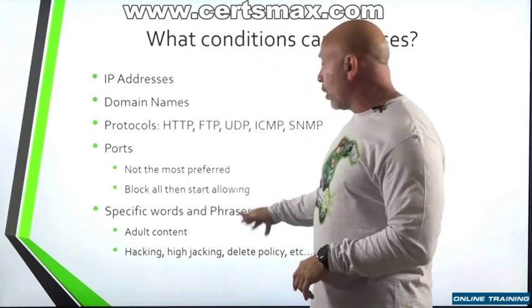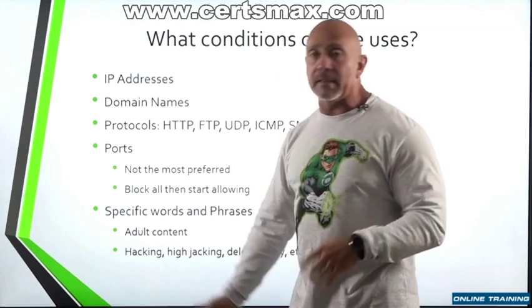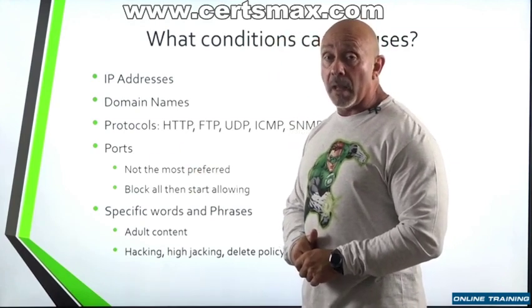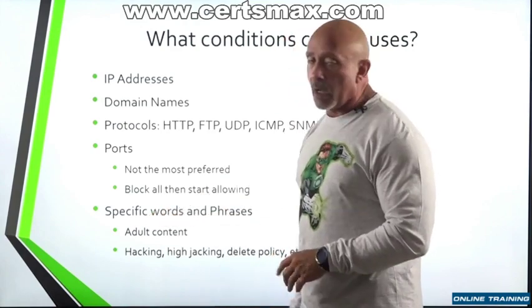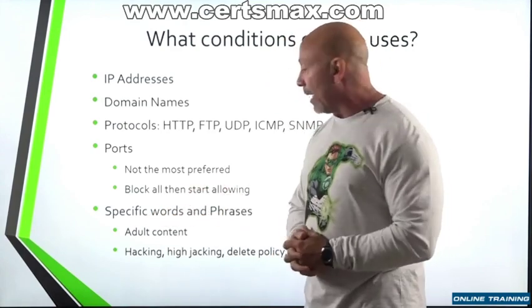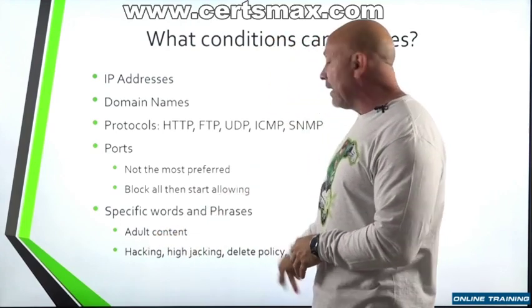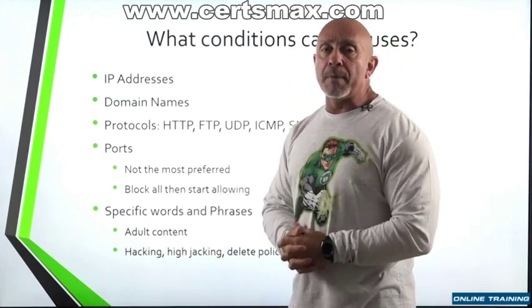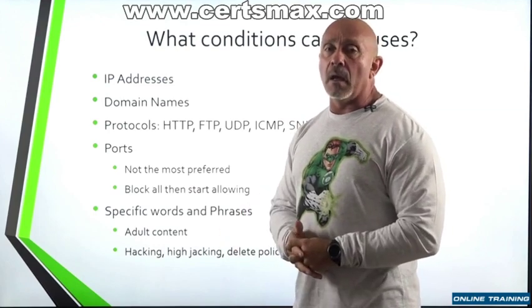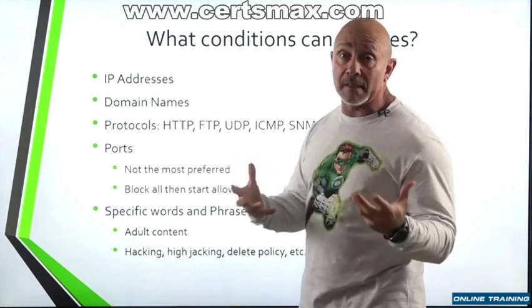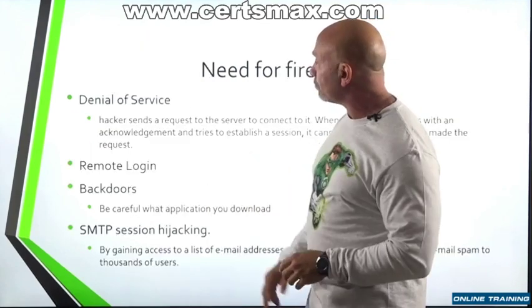Things you can do include blocking specific words and phrases, like adult content. I don't need to be specific about the types of words that you need to block, but definitely adult content does not belong in the workplace. Also things like hacking, hijacking, delete policy, things of that nature. When people try to get around things, you have to block that. And again, you do these things through policies.